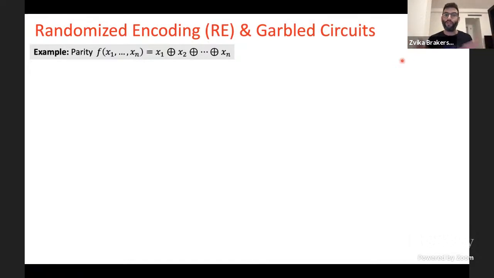So a parity of n bits is just an XOR of these n bits. And let's think about the way that we compute this function. Usually we're going to do it using a tree. This is n equals 4, but it easily extends. I'm just going to take a binary XOR tree, and I'm going to be able to compute my parity function. And this naturally has logarithmic depth. Well, it has to because the output depends on all inputs.